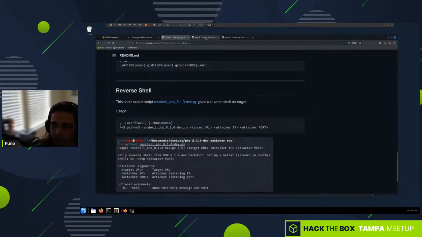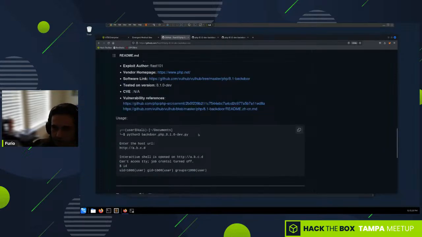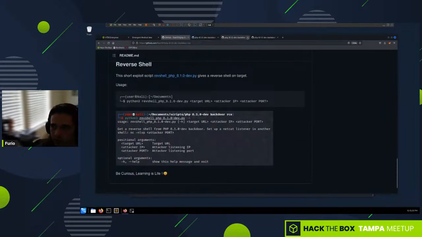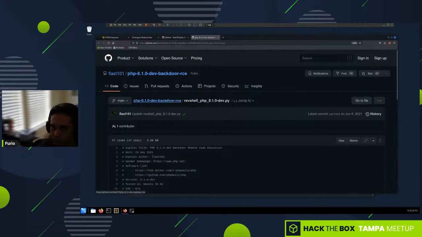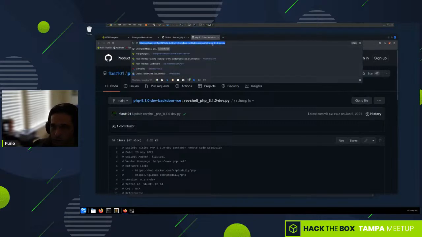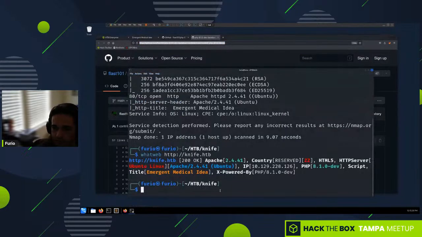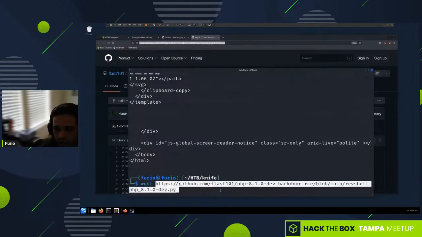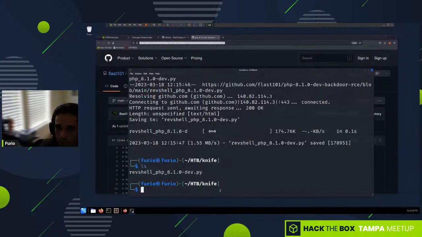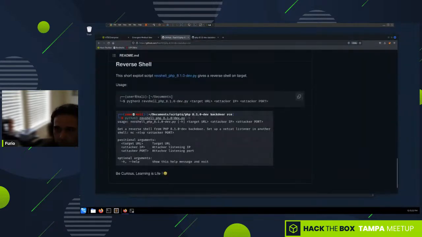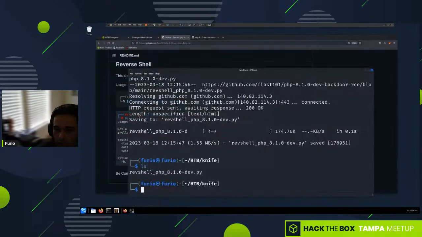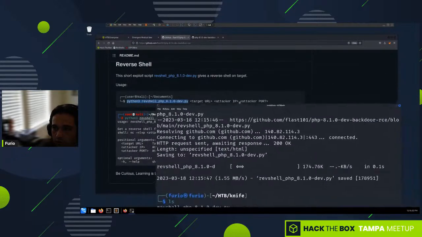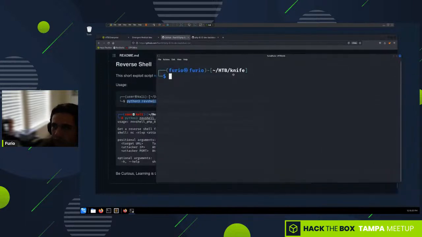With something like this, I usually like to actually exploit it myself instead of just using an arbitrary script, just because it's a little bit more fun to me. But we can just do this just to give it a try. So let me grab this. All right, so it looks like the command that it's giving us is this, and then we've got our target URL. So we'll clear the screen here.